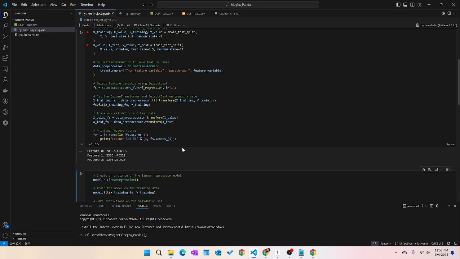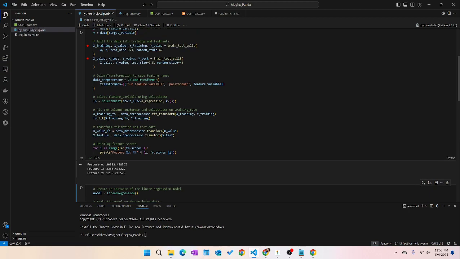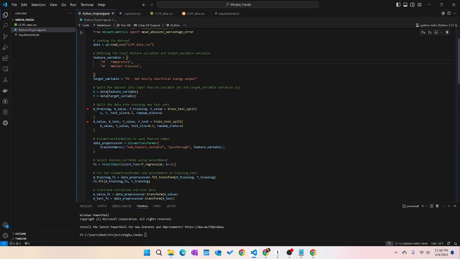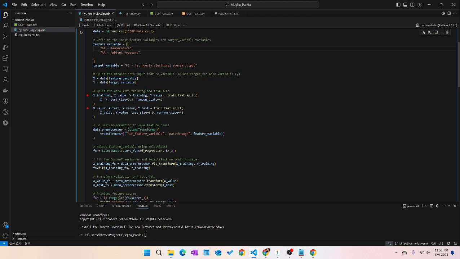So I had to do a different feature combination to determine if there is any other model than having all the 4 feature variables that can give me some better results. The next combination that I tried was to remove the exhaust vacuum, and I also removed the relative humidity, and I only kept 2 feature variables, and then I ran my model again.